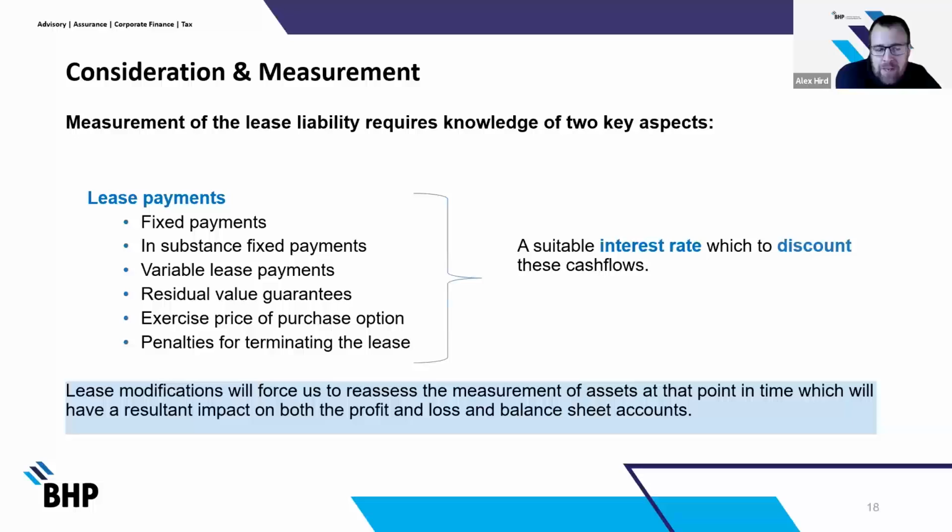Quick word at this point on lease modifications. I could easily do another hour's webinar just on those, but essentially once you have decided your original lease value and lease liability, any modifications are going to change how you recognise that asset and liability. Depending on the type of change, because there are some pretty strict rules around how you modify it, you may end up with a significant impact on the P&L account from potentially de-recognizing a lease and starting again. So if you are post-adoption thinking about modifying any leases, just be aware that could introduce new volatility into your P&L.